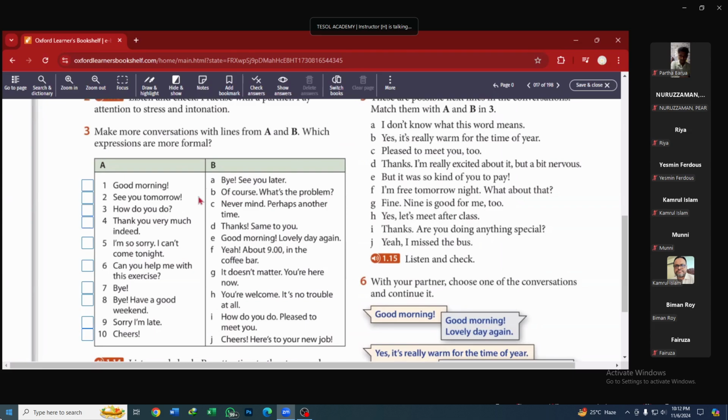So these are the sentences or the dialogues given that have to be matched together. Take some time, start matching, and then we'll move on to answering this all together. Okay, everyone? Ms. Bindu, can you hear me clearly now? Yeah. Okay, good. Take a minute or two, try to complete this, and then we'll start together.